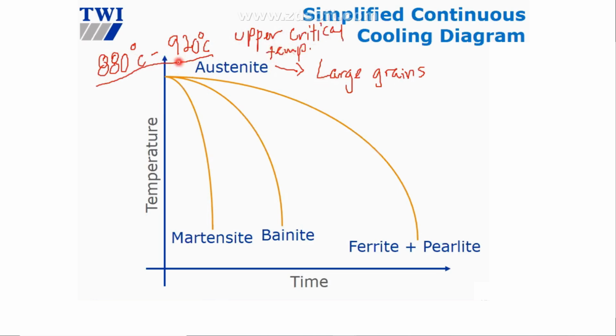Later, when we talk about the heat treatment topic, maybe on Saturday or Sunday, I would like you to memorize this. But for today's topic, no need to worry much. All right. So at the upper critical temperature, only 3 processes are involved, which we call annealing, normalizing, and quench.